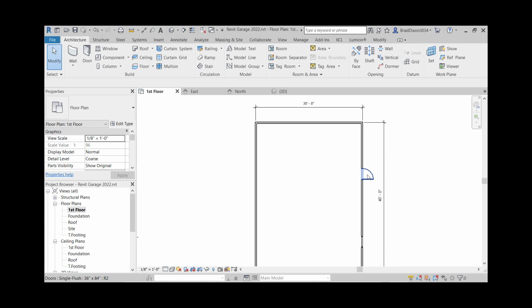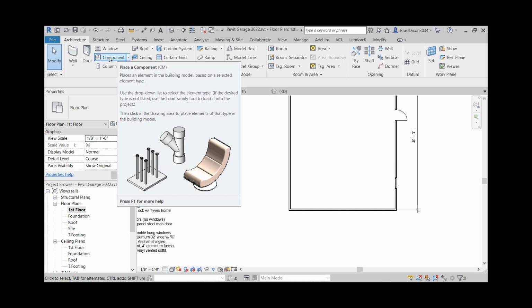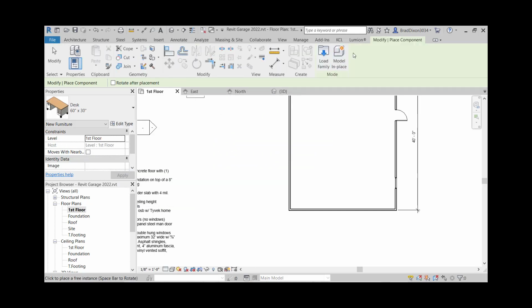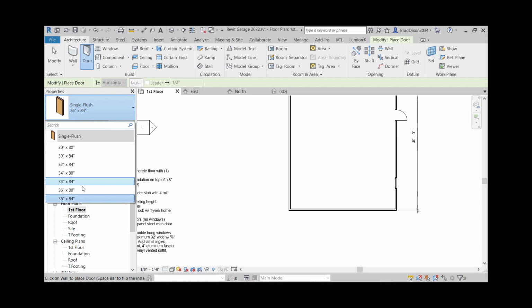Whenever I do a building orientation, I made it 30 feet wide and 40 feet deep. If I was going to put garage doors in here, I'd go to the architecture tab, door, and when I look at the doors here, I only have single flush doors to choose from.